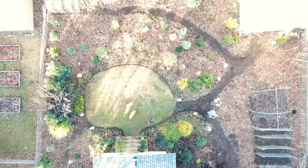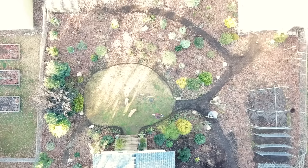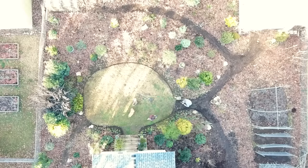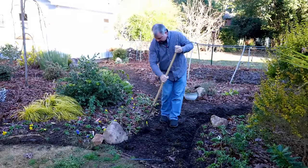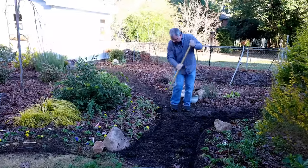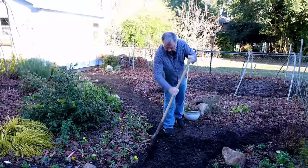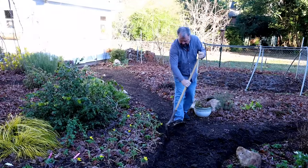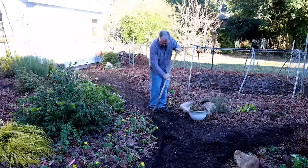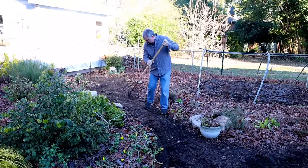I've done these before, so this is just easy work because they've been done before. If you're doing them the first time, it'll frequently take a lot more effort, and renting a machine might be helpful. Again, if you have roots, get that root slayer shovel. I'm throwing this material into the center of the path, which saves me throwing weed seeds up into my beds. Much easier to weed this path than it is my beds.